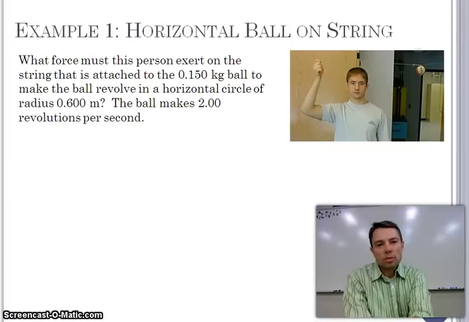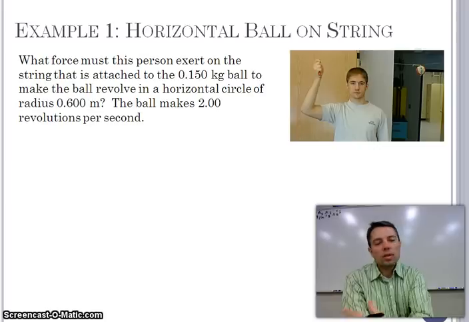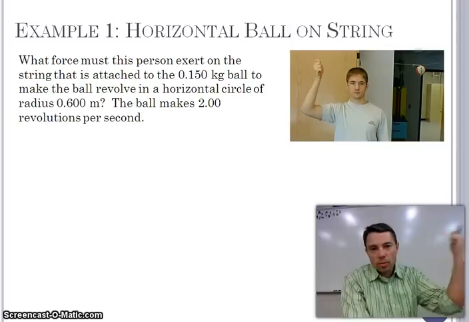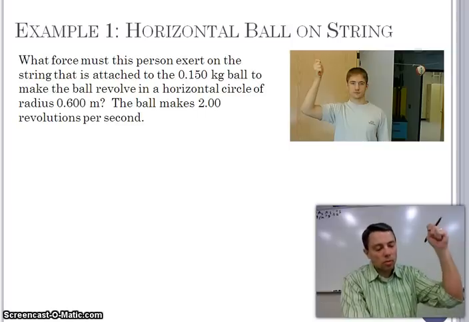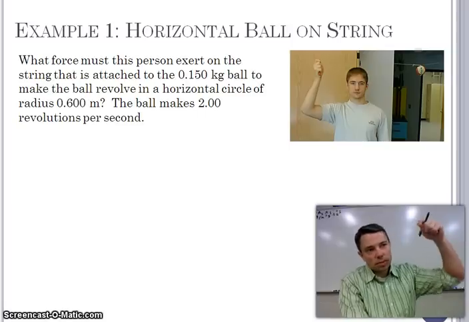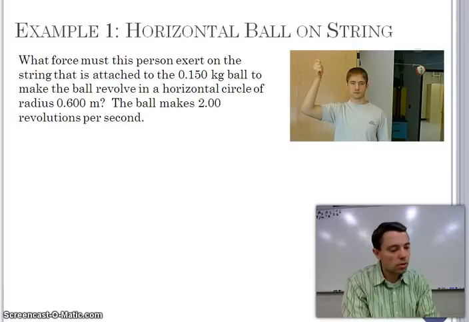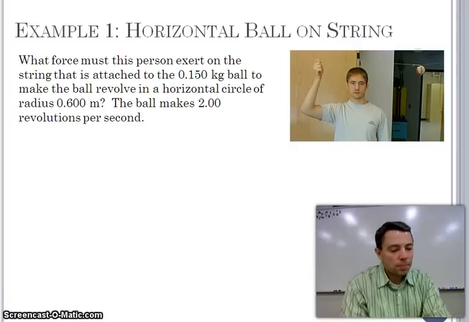Let's walk through some example problems, because I know that this is the one where I think there's like 30 of the problems that deal with looking at forces, looking at centripetal forces and how things are doing in the rotation. So my first example is this. I've got a horizontal ball on a string. It's kind of like what we were doing the other day where we were swinging the stoppers around on the string. And so we looked at that and we said, well, there's an acceleration in there. That acceleration is causing the tension, so there's a tension force. So let's see what we've got here, okay?